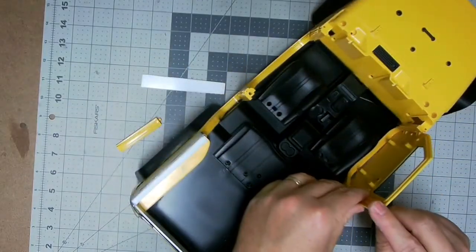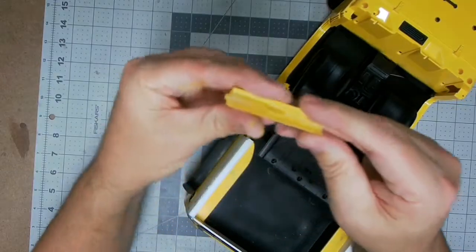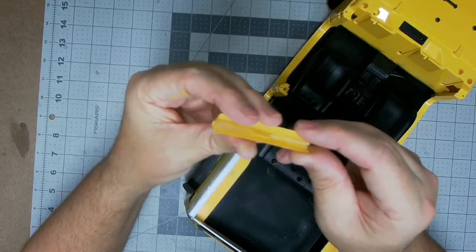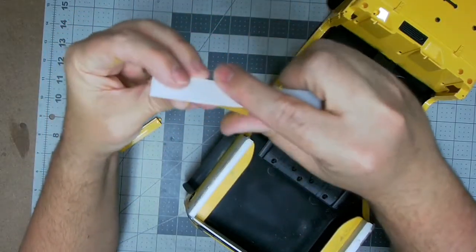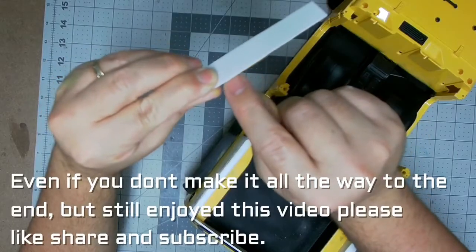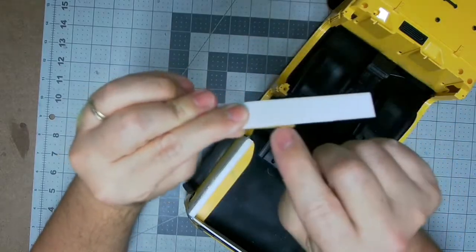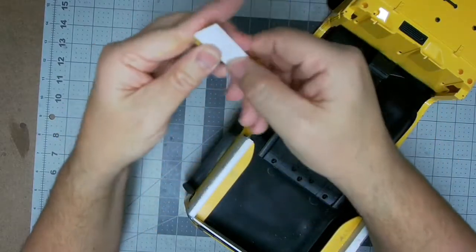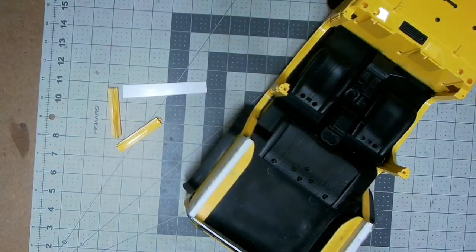And these will be attached to the top, but the inside, and these also were part of the top. These are clear plastic again, so it's going to be a little bit difficult to glue. But I don't like how open this is, so my idea is to glue some styrene onto here and then trim this up. And then I can put super glue in both sides and kind of just fill that gap in. I might shove a piece of styrene in there so it's not so much super glue. But just glue that in. And that'll give a nice finished edge on the inside instead of this look right here, which is not the greatest. So with that, we'll get started.